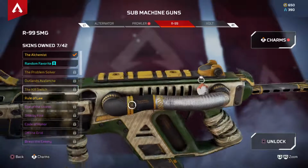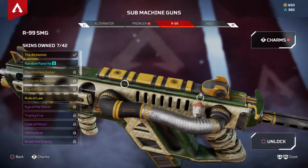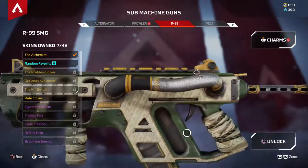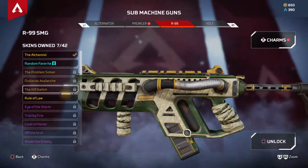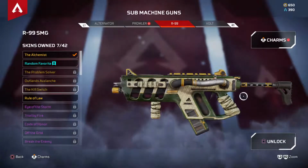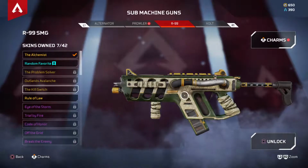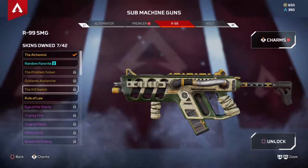I love the hazard kind of look. And the words on it: projectile motion R99 2610 H0403. That's pretty nice. It gives a bit of detail. The pattern of the gun is pretty solid. The stock I love. This gun is really good, but I prefer the Outlands Avalanche over it. I give it an 8.5 out of 10.